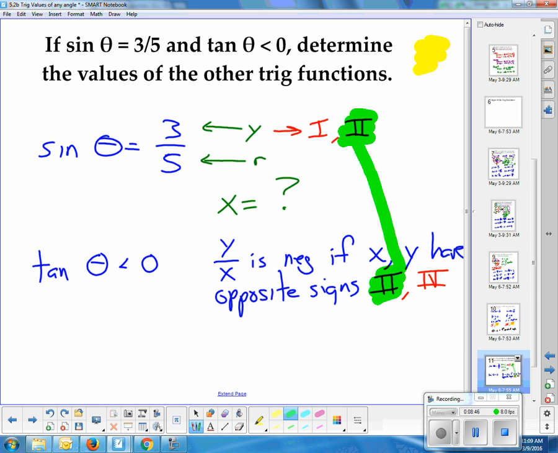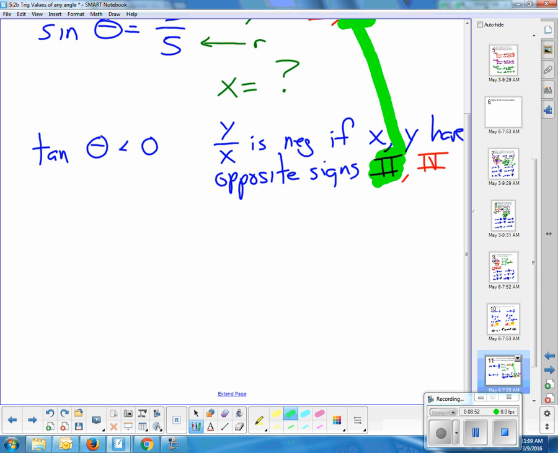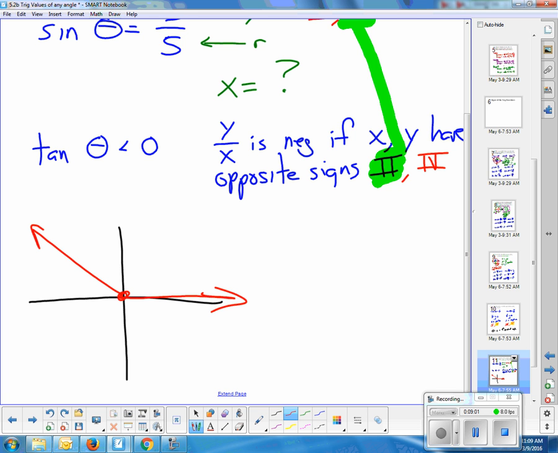So now I can go ahead and draw a picture and figure out my value of x. So, a quick draw. An angle in standard position for a second quadrant angle. Some point here that is going to be x comma 3 with a radius of 5. I can put my circle in there.